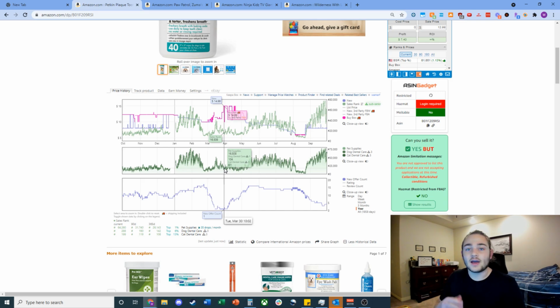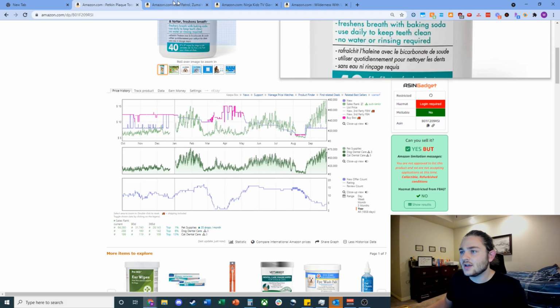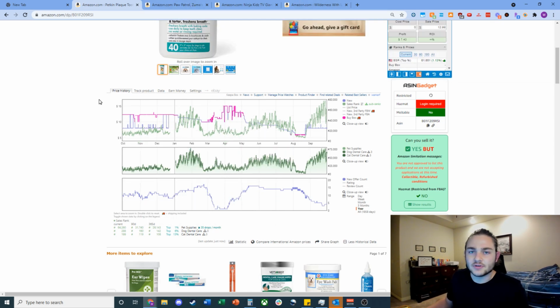So now that we have kind of went over the concept of a floor price, I've got 4 Keepa graphs that I'm going to show you guys and some different strategies. I think I've sold all these products that I'm going to show you today, and I'm going to show you some different strategies that I would use with these items. So the first one that I'm going to talk about is this same one right here.